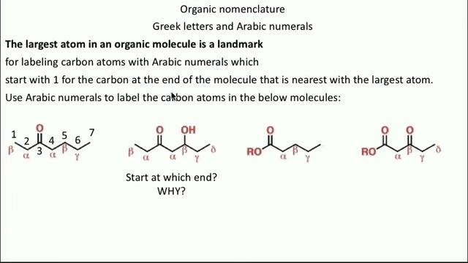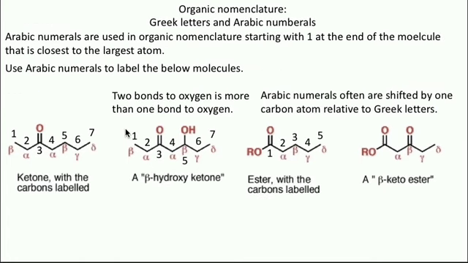Here I'm showing the Greek numbering of these different compounds. If you're going to use the Arabic numbering here, which direction do you go? Where do you start? And you say, well, let's see. There's an oxygen that's near this end and an oxygen near this end. How can you choose? Well, this largest landmark is linked twice. Therefore, this is the heavier end. It's in a double bond. So you begin 1, 2, 3, 4, 5, 6, 7.